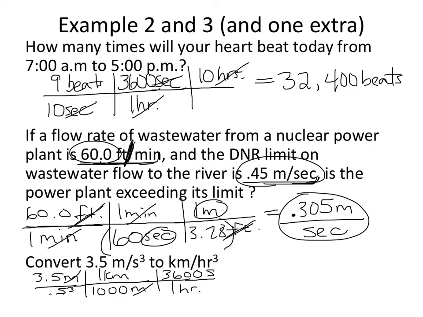So what I'm going to do, though, is I'm going to cube that second. And that's fine so that those two cancel. But you've got to cube that 3,600. You have to cube the hour. You have to even cube the one. Of course, it doesn't matter, but you cube everything within that conversion unit. So I'm going to go 3.5 times 1 times 3,600 cubed. Make sure you do the caret 3. Divided by 1, 1,000, and 1 cubed.